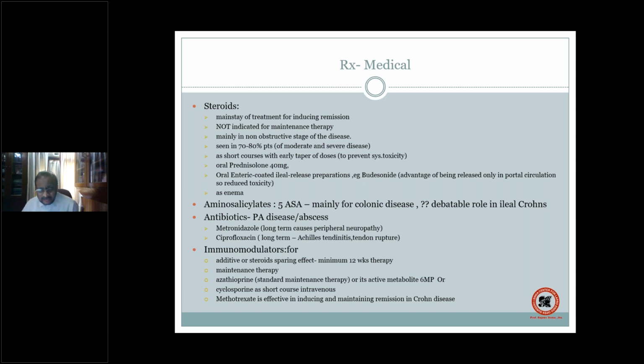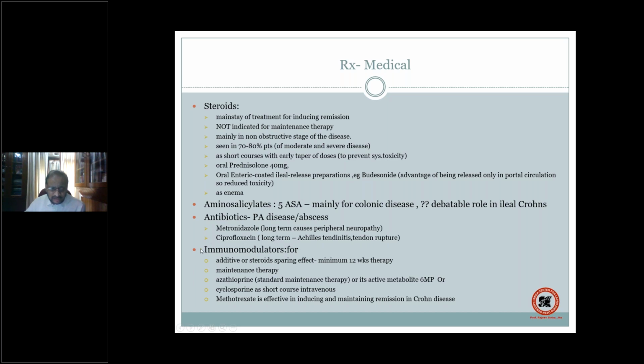Antibiotics, are they indicated in Crohn's disease? Yes. If the patient has an abscess inside the abdomen or perianal disease, antibiotic therapy would be indicated. And the two common drugs, number one, metronidazole and ciprofloxacin, can be used, but you have to be careful. Don't use them for a long period of time because both of them have their own complications. In one, there could be peripheral neuropathy. In the other, there could be Achilles tendinitis or even tendon rupture.